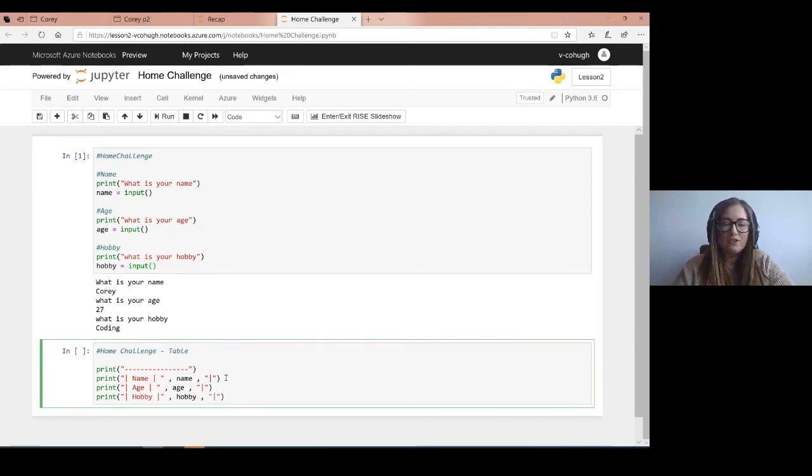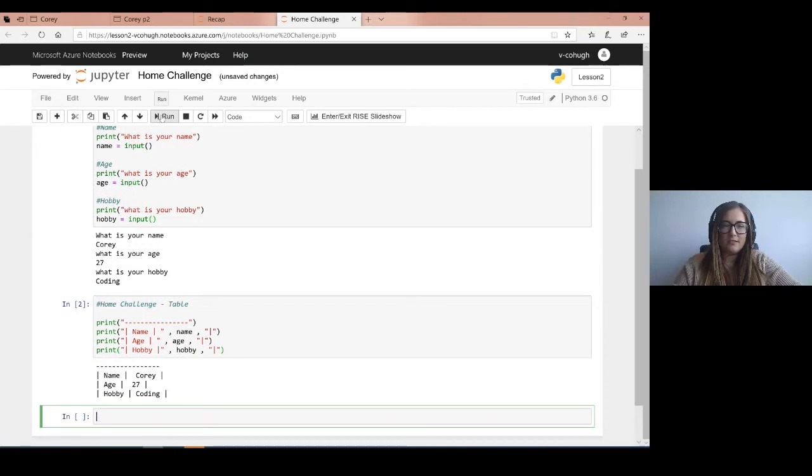Now, I'm going to just print this out and see what it looks like, but I might have to make some changes to it, okay? And that's all right. So I'm going to run this. Okay, so that looks good, and I'd be happy enough with that. But for me, I want those dashes at the end too. And I also want them in between all the statements that I've made.